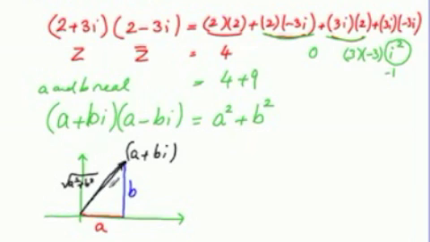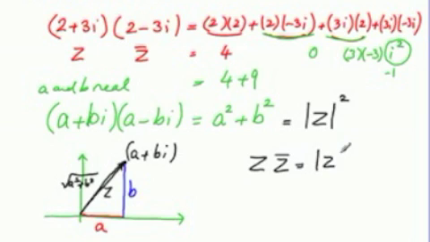This vector can also be shown by this complex quantity z, and this is thought about as z squared. So the magnitude of z squared, or absolute value of z squared, is the sum of the squares of the real and imaginary components of it. It's just repeating the Pythagorean theorem. So let's paraphrase: z times z bar is equal to the magnitude of z squared.